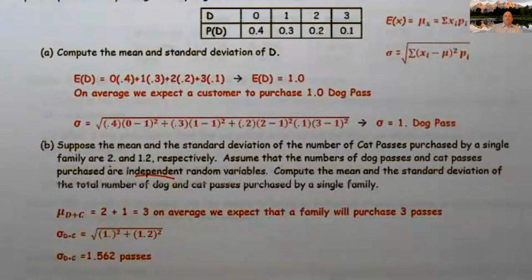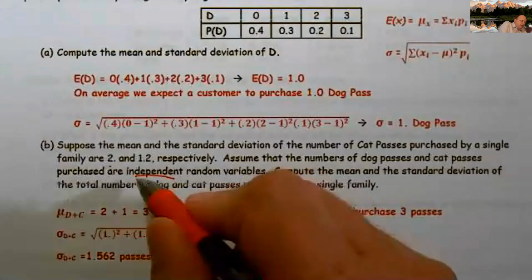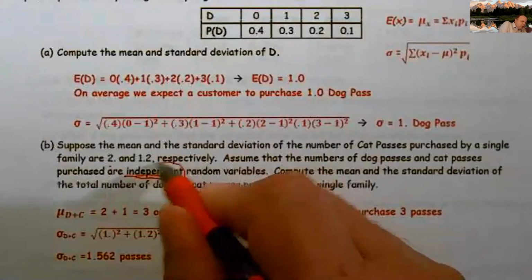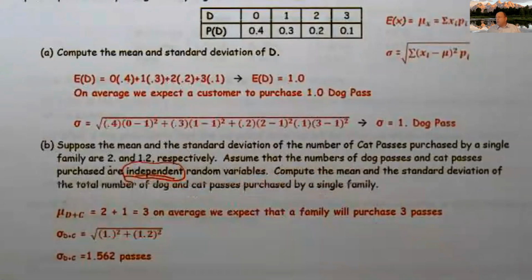But when we get to standard deviation, we have several things that are going on that are a little bit different. First off, to combine standard deviations, we can't combine them unless they tell us the variables are independent. If they're not independent, we do not have the ability or the knowledge in this course in order to combine them. So in this case, unless they tell us they're independent, we can't combine the standard deviation, which would be great. You could just sit there and go, not independent, don't have to do the work. Or actually, you couldn't say that. You'd have to say not independent, therefore we can't combine standard deviations.